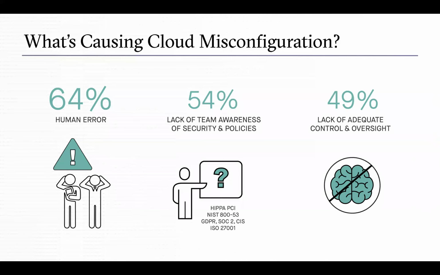These are very complex environments. So the notion that we can fix this by making humans more aware is just wrong. It's not going to work. And the same is true for lack of adequate control and oversight. Most control and oversight is done after the fact instead of up front. It's shifted right instead of shifted left, and is often done manually. That is an impossible task.